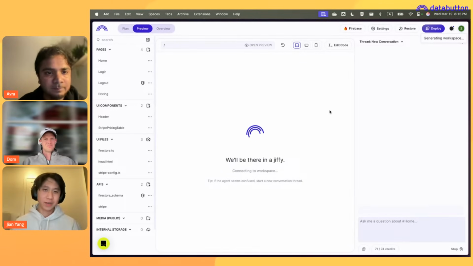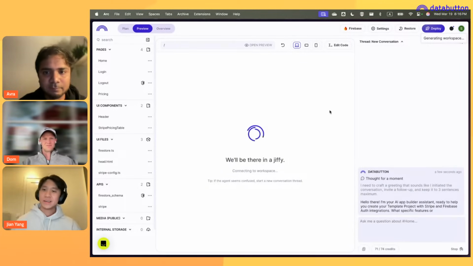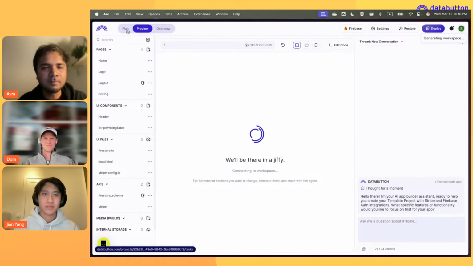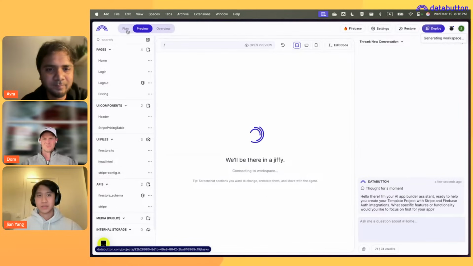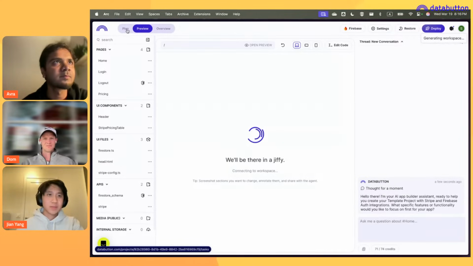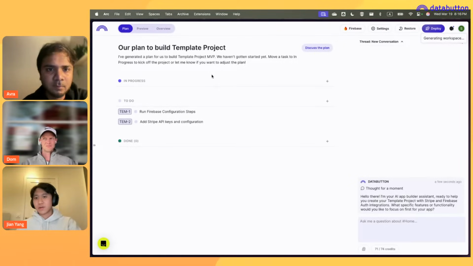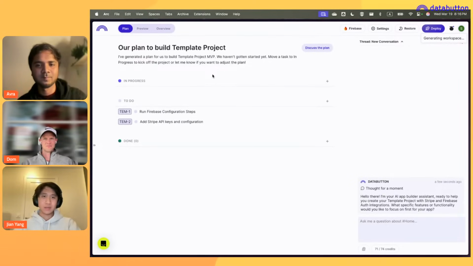So clicking on use template directs you to your workspace, and it will take some time to connect to the workspace, generate the workspace and update things. Databutton prepares your environment in advance for you so that it becomes more hassle free as you develop it. And the whole point of the template is to really accelerate your vision straight away. You can deploy it in no time.